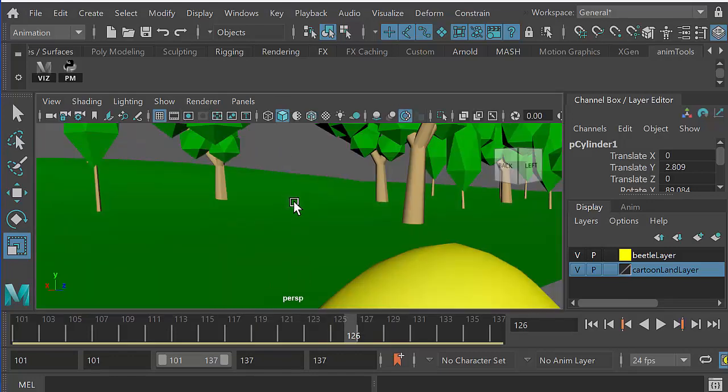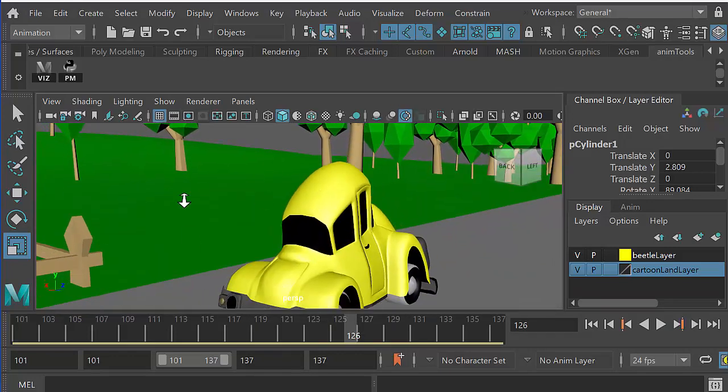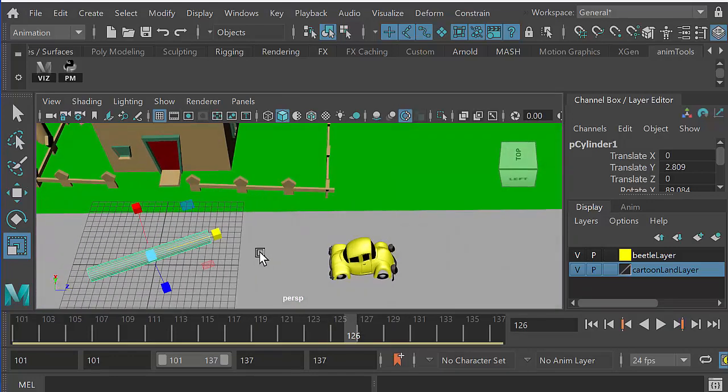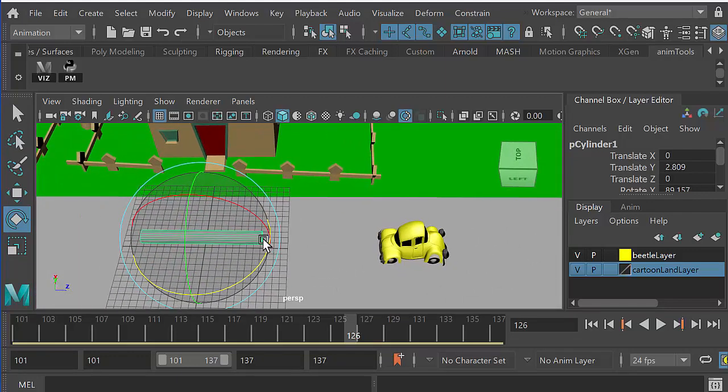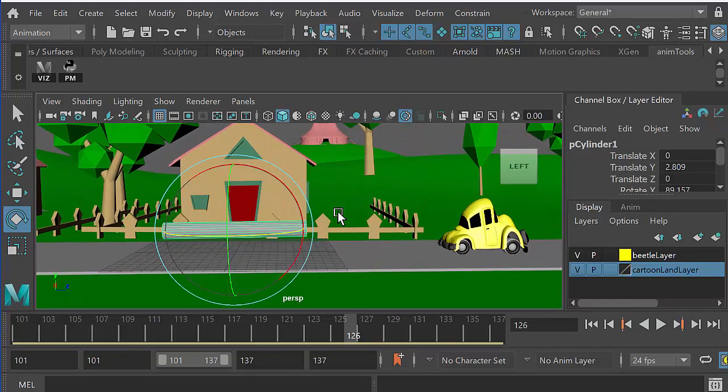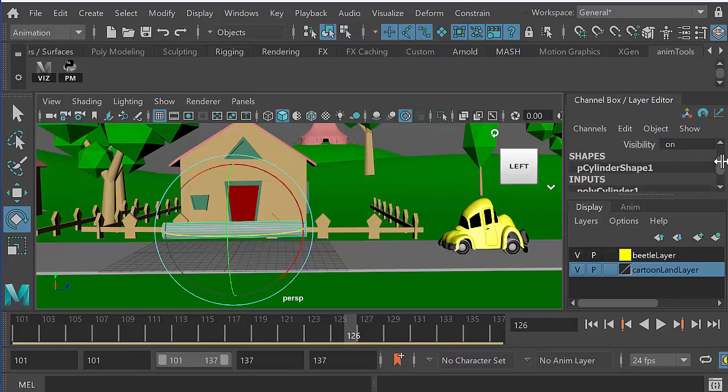Let's go to the perspective view. And we want that to be, let's just go down to inputs down there under pCylinder1. We're going to need some more subdivisions here.